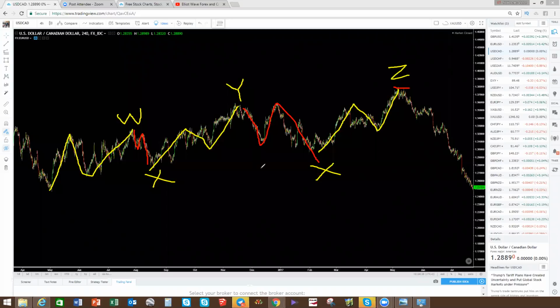And then after the Z, we know, the guys in our group, we know we put in 10 lot sizes. Don't quote me on the 10 lot size. Because there's nothing, you won't get any other correction after that. Okay, you may get a Z after, you may sell here on the Y, and it doesn't go and give you a Z. But after the Z, we know that it's going to go one way and one way only.